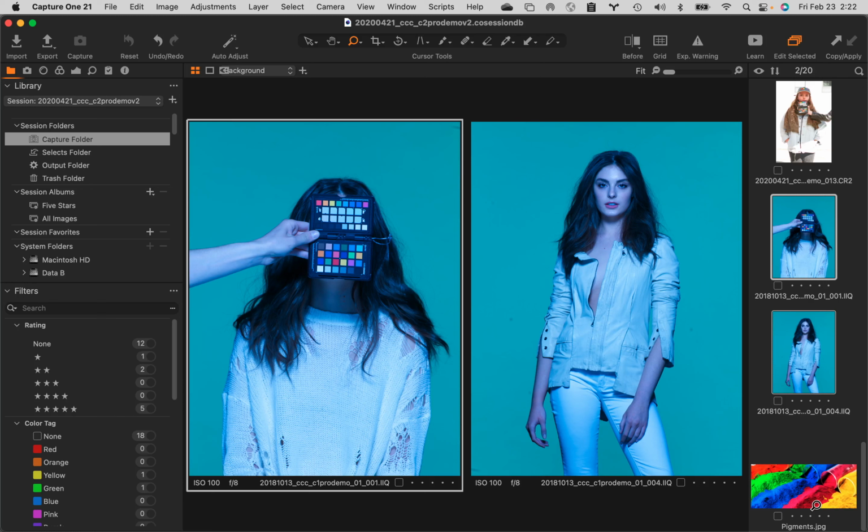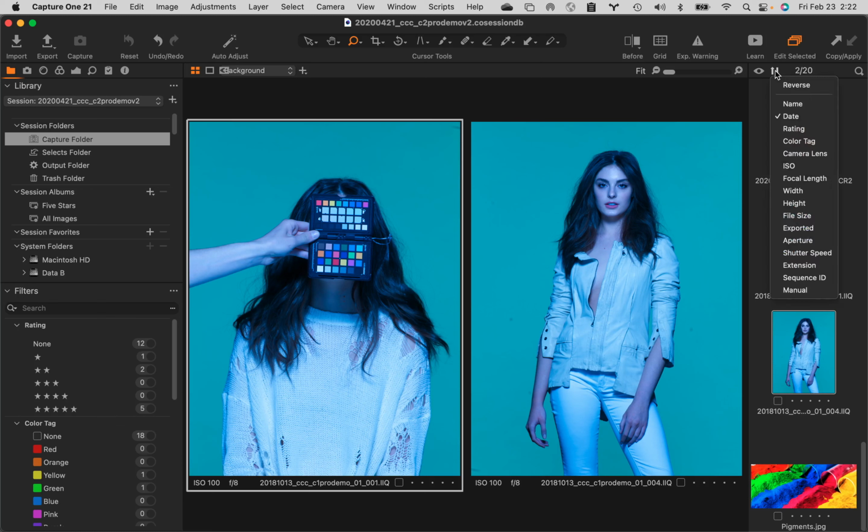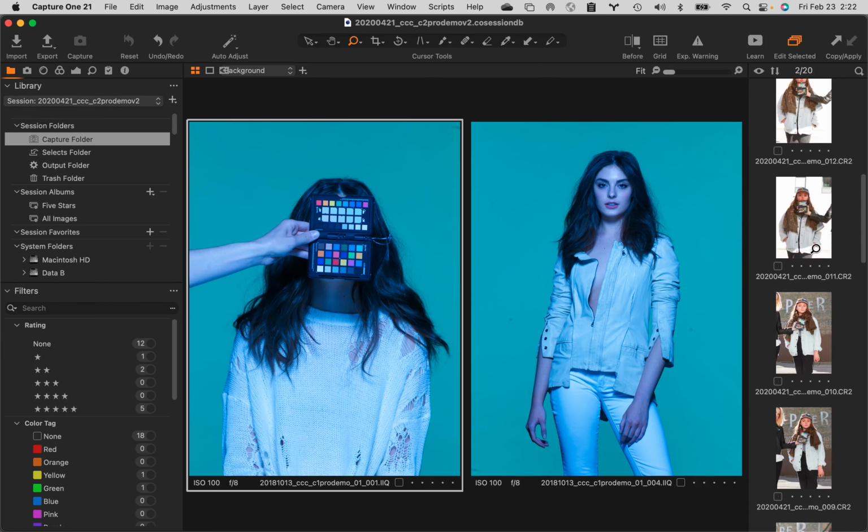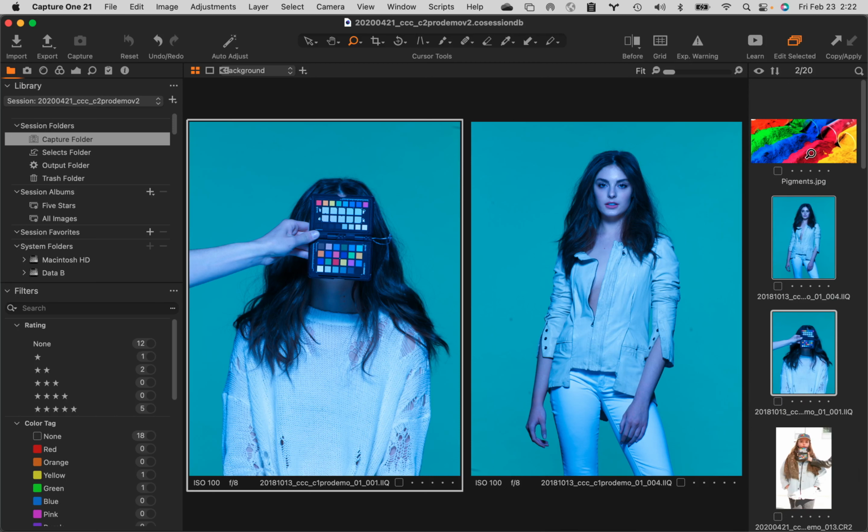Does this make sense, everyone, what's going on? If you click the arrow again, what happens is, if you come down and you click on date again, it will reverse the order. So now what's happened is that I've got the dates in reverse.